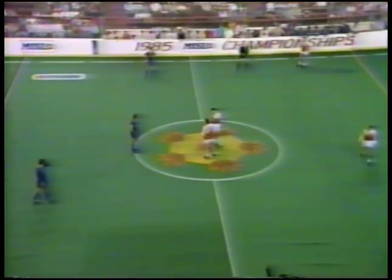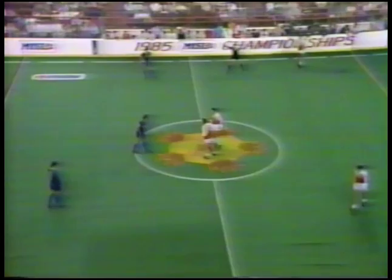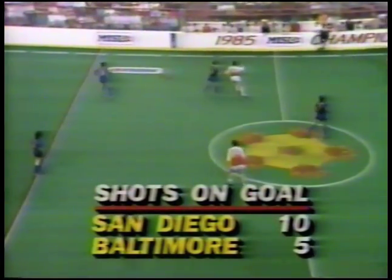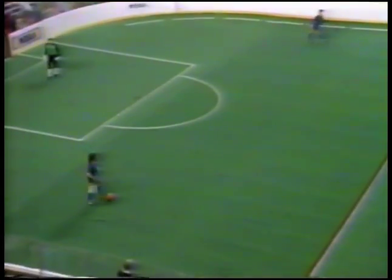Don't let the dapper look of Kenny Cooper fool you. He's a very intense guy, and to distill some of what he said, number 1 is they want to drop off a little bit defensively. They're going to switch Kunovats onto Zungul to try to get Stankovic away from Zungul somewhat, and they're going to start using the boards. And I think the last thing is they're going to shorten shifts.